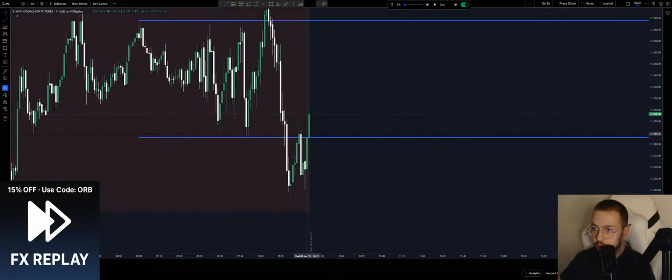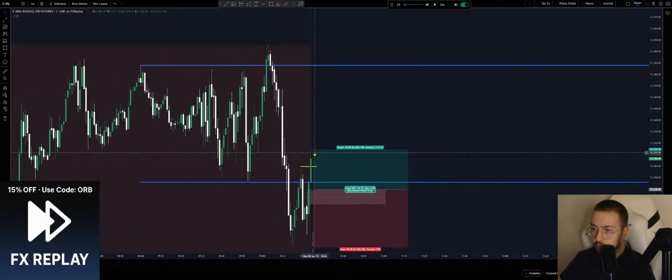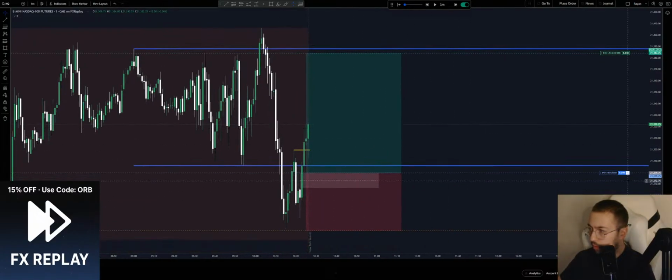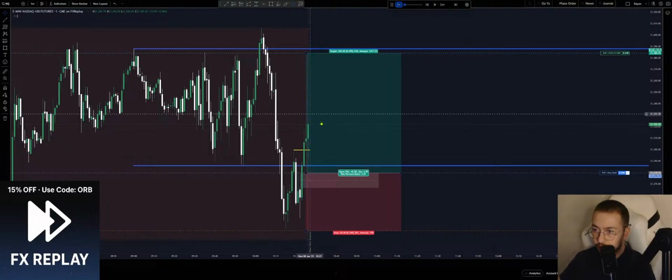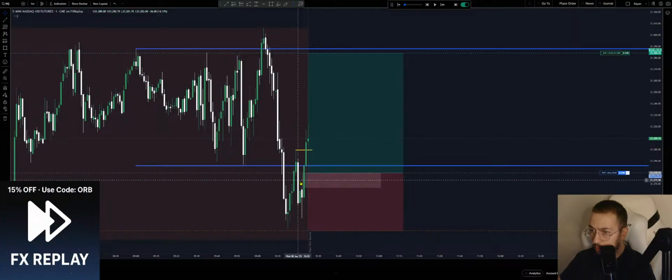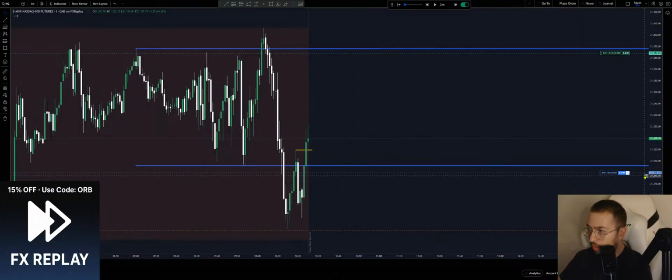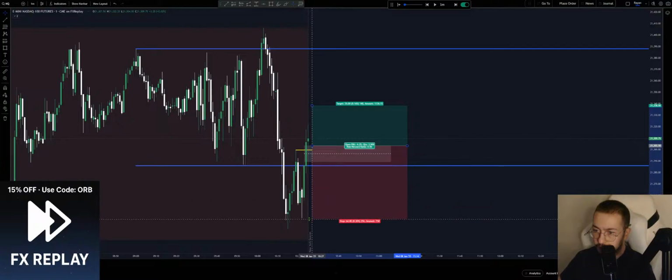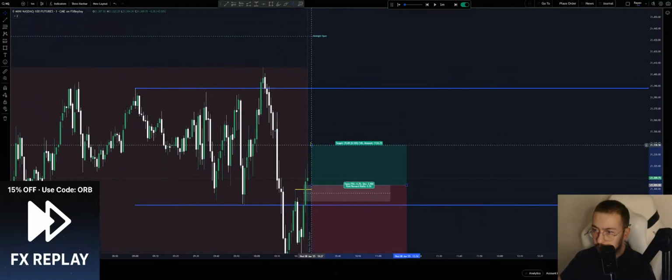Right, that's our break of structure. That's a fair value gap as well. Risk to reward. Oh yes, there was a fair value gap here behind. So you take the first fair value gap in front of you. So that's the fair value gap here. Cancel the order. There's a fair value gap. That's the last swing low. Risk to reward.